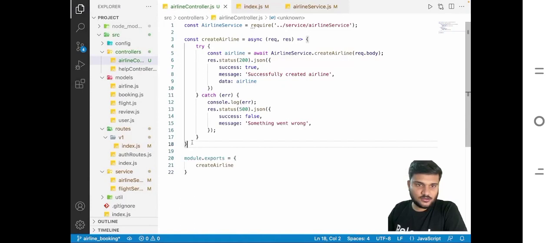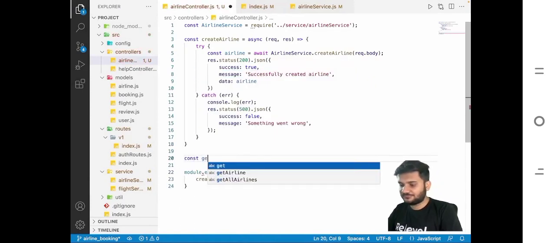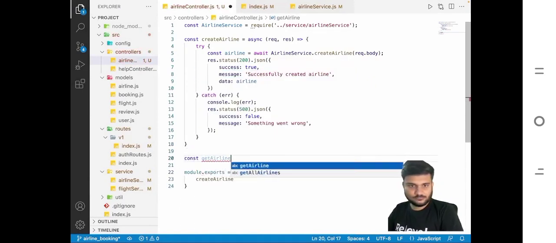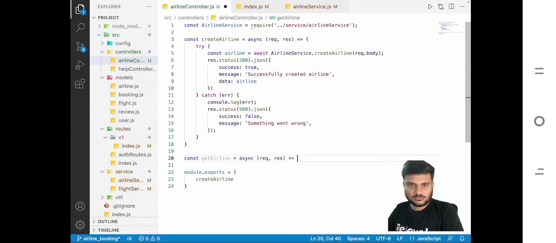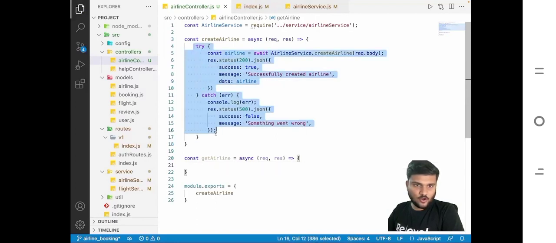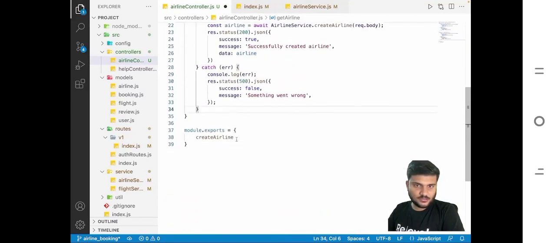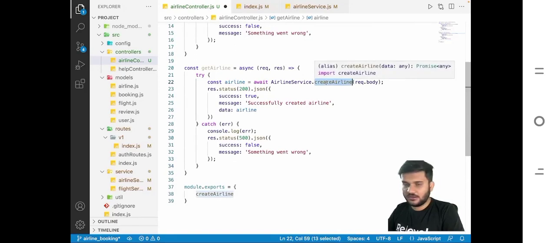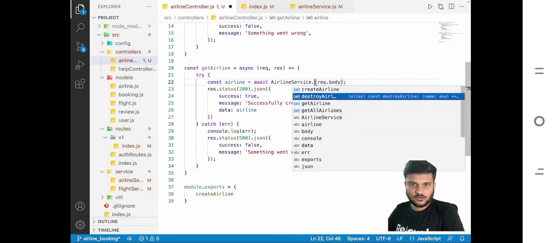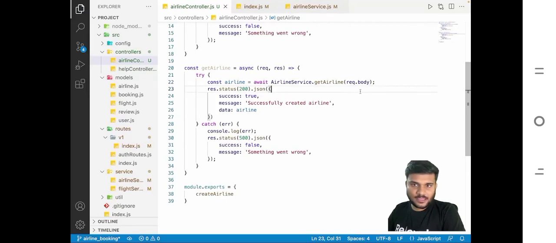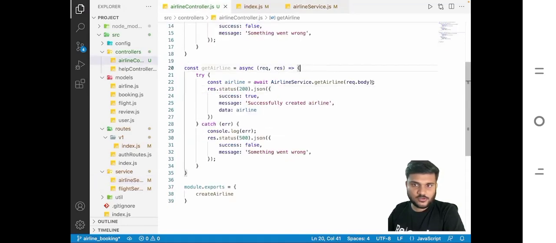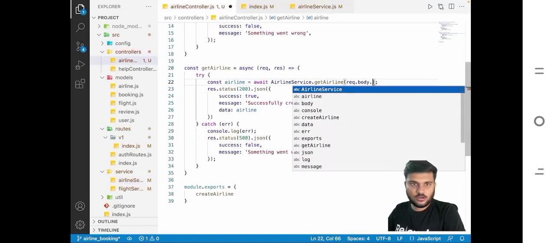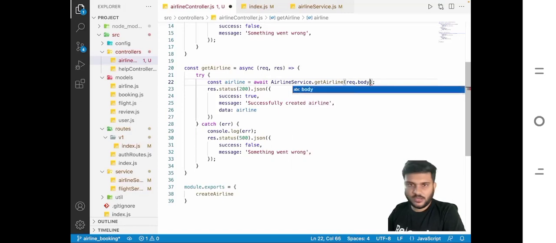So let's have one more function, const get airline, request from a response. Okay, I'll copy the code from here, paste it here, and this time instead of using create airline, I will say airline service dot get airline, and inside request dot body, so get is expecting airline name, so request dot body, and this should be a get request, right?